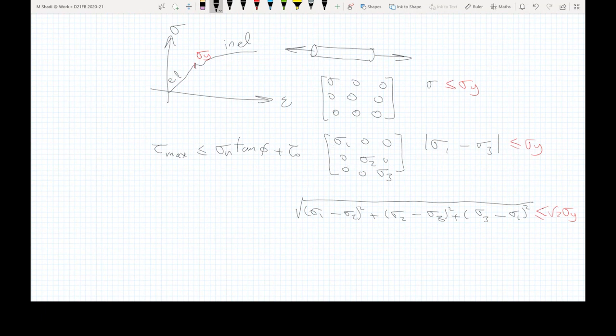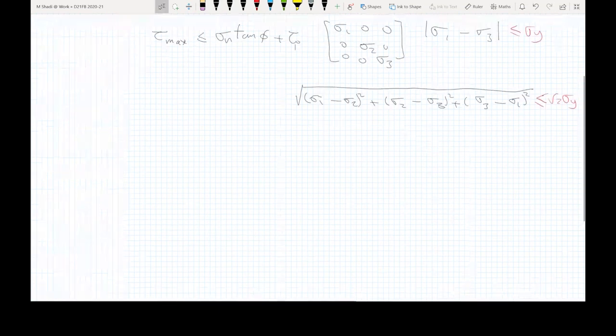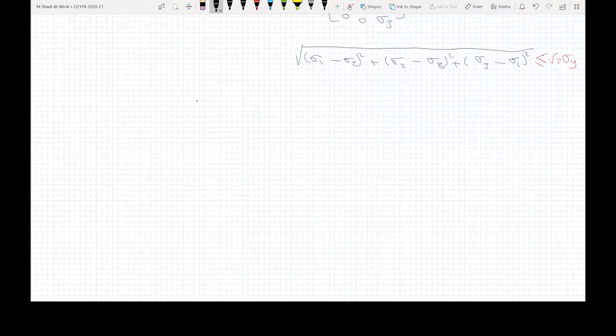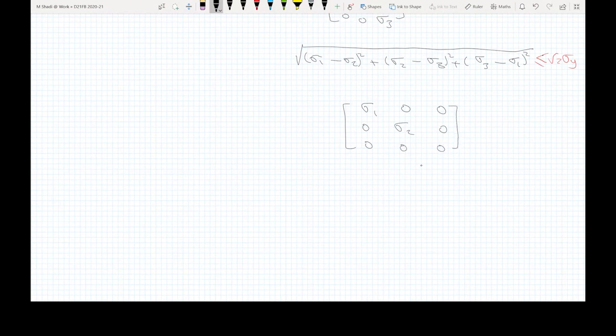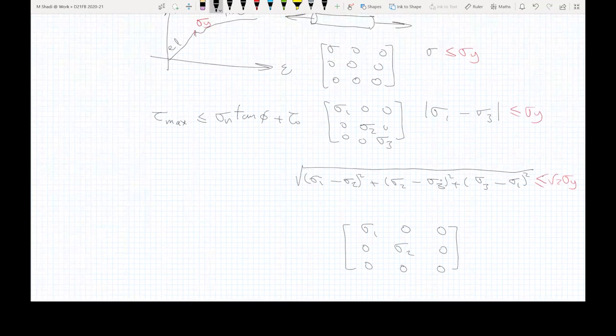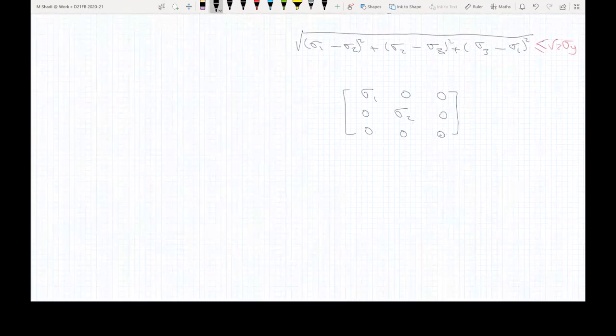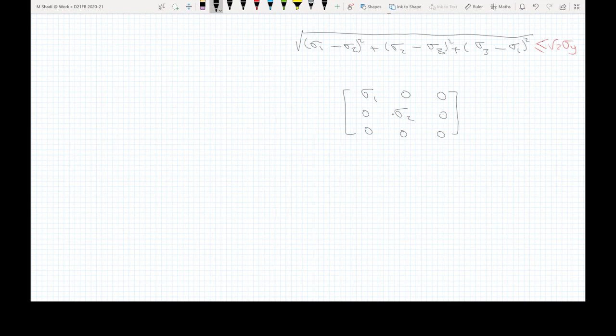Let us start from something simple, if possible. Let us start from the 2-dimensional case. So I'm going to have the stress tensor to be sigma 1, 0, 0, 0, sigma 2, and 0, 0, 0, and 0. We are discussing a 2-dimensional case, so we're just moving from this case, which is 1-dimensional, to the 2-dimensional case, which is here. In a 3-dimensional case, we neglect the stress in the 3rd dimension. The stress in the 3rd dimension would be 0, so this is all zeros. We have 2 stresses there.